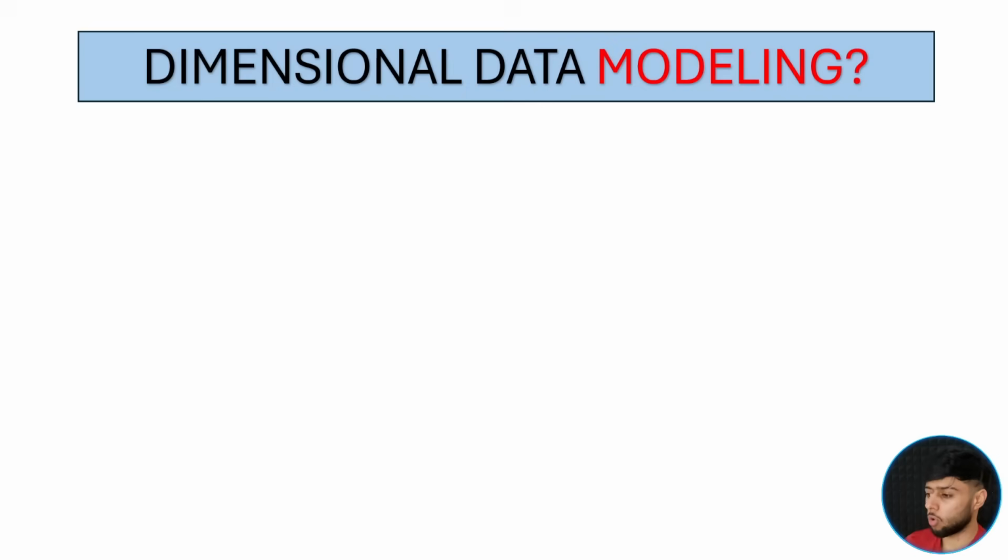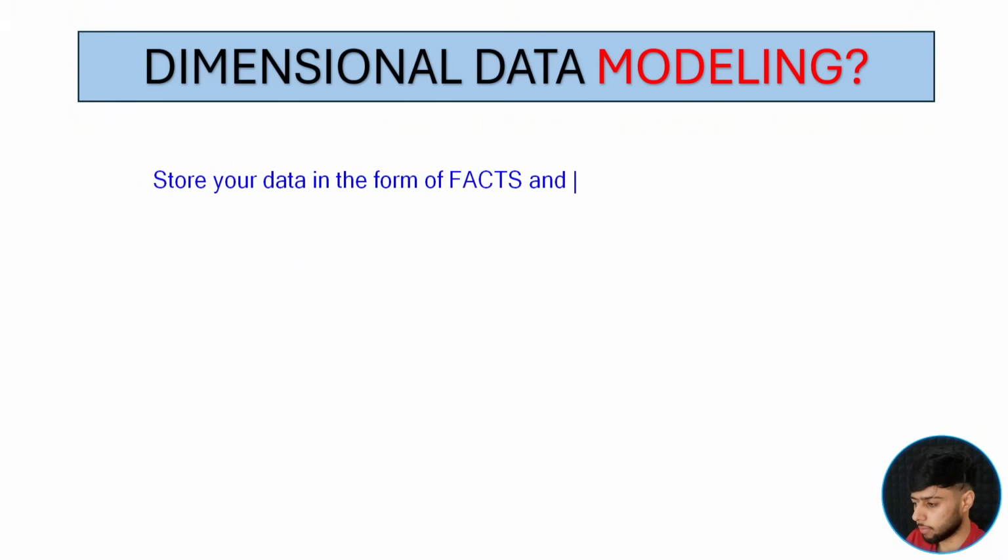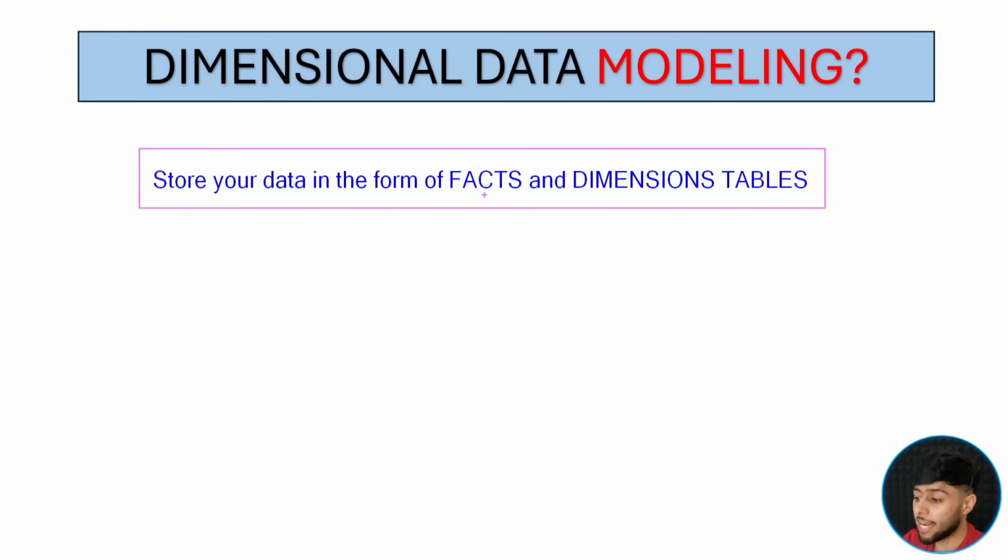What is this dimensional data model? Let's talk about this now. What is dimensional data modeling? Dimensional data modeling obviously is a kind of logical data model. After the concept, when we need to build the logic, it is basically a technique which says to store your data in the form of facts and dimensions tables. These are the kind of tables that we use.